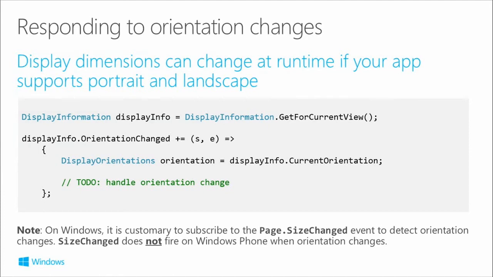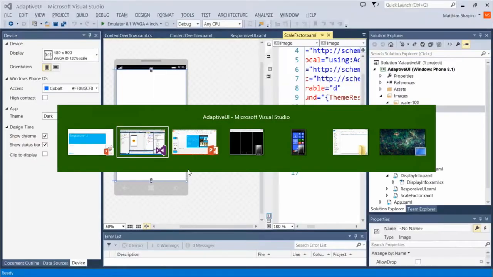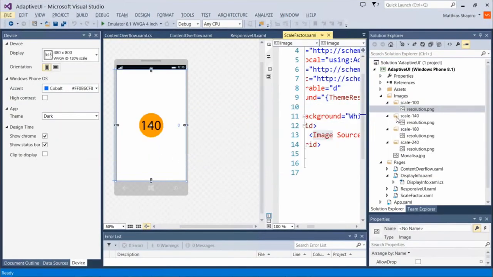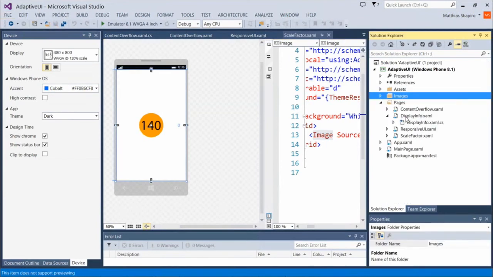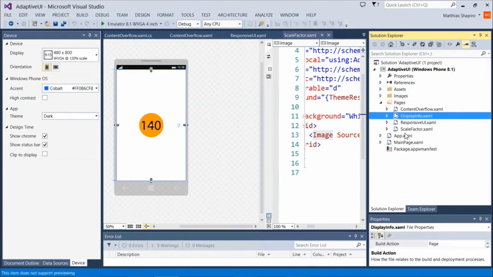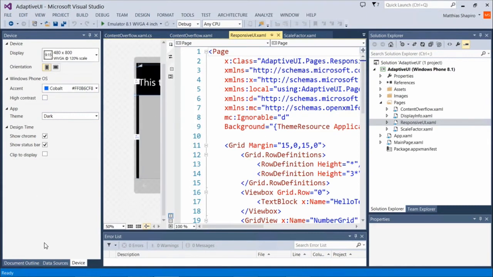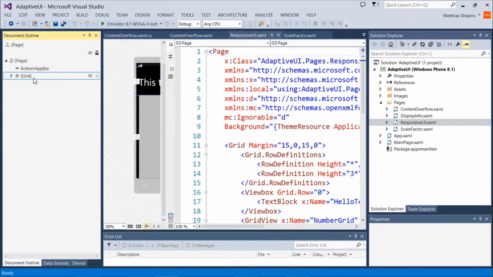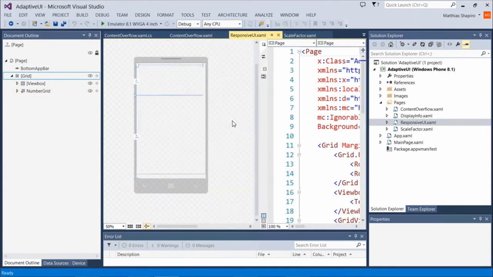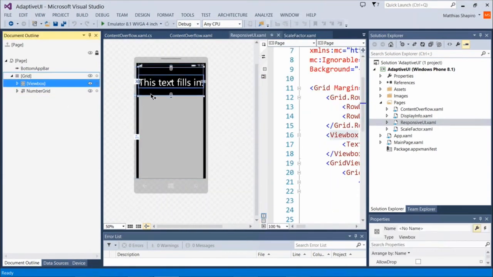So, looking at the responsive UI in a demo form, I'm going to pull up this responsive UI. So here we have a view box holding this text. So this text will always take up this big an area.